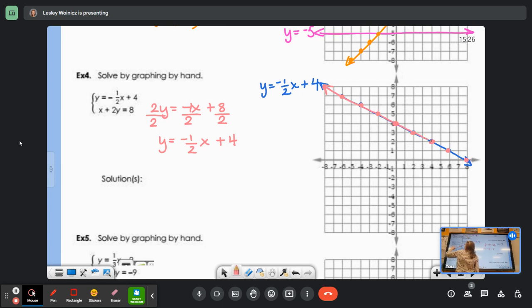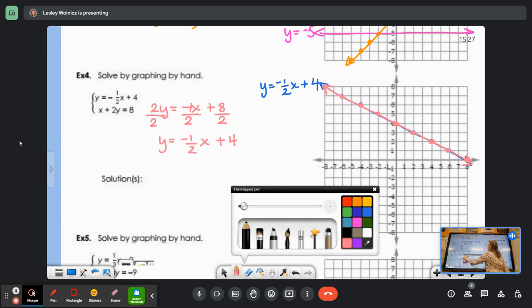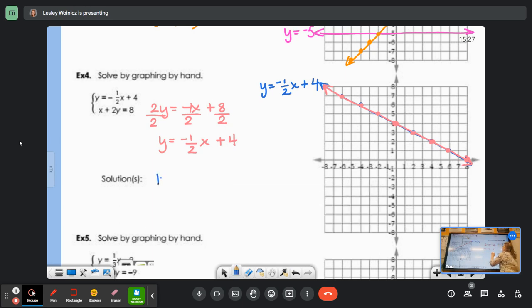Now we couldn't tell just by looking at it because it was rearranged. Okay, so sometimes you might have to rearrange it to see that it's the same line. So this has infinite solutions. Can I list them all here? No, that would take forever, literally. You would never graduate.